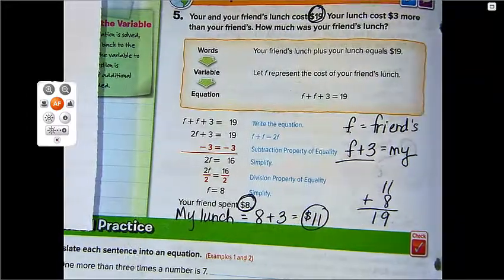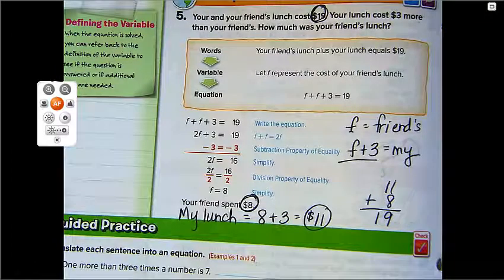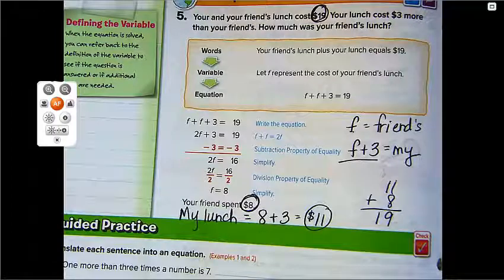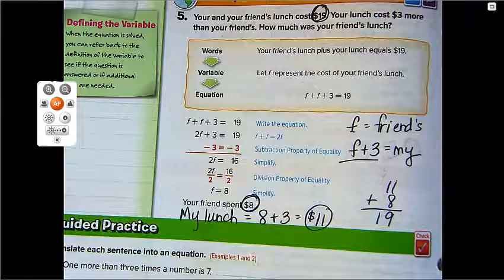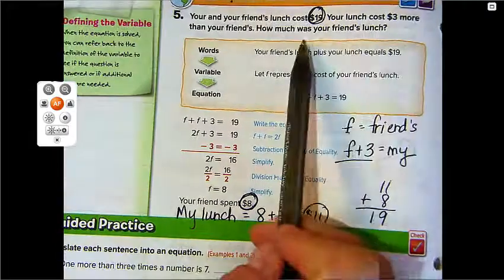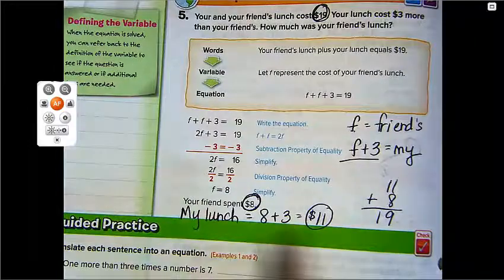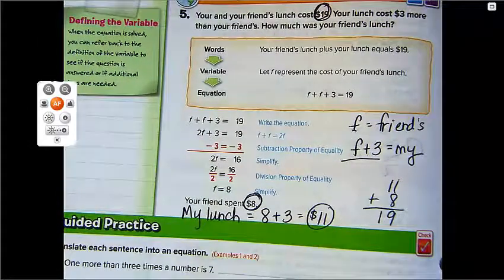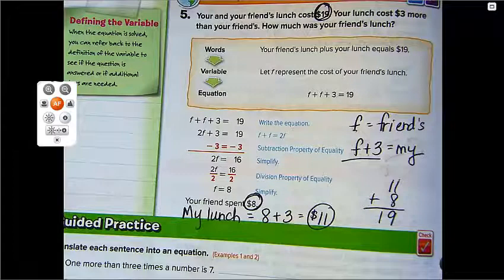Okay? There's so much that you can do once you learn how to write your own equations. This is a huge part of math, and this is a huge part of getting to know algebra and being comfortable for next year whenever you go into high school. Whenever you get to a problem and you don't understand it, circle it. Go back through and reread it. Find the important information. Decide what things you're solving for, and decide what operation you do. Because this one said my lunch was $3 more than. The more than told me what I had to do. It told me that I had to add $3. Those are the context clues that you have to look at while you're reading these problems. Pay close attention to those.